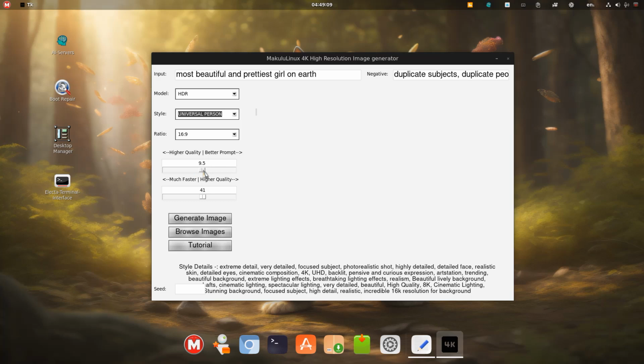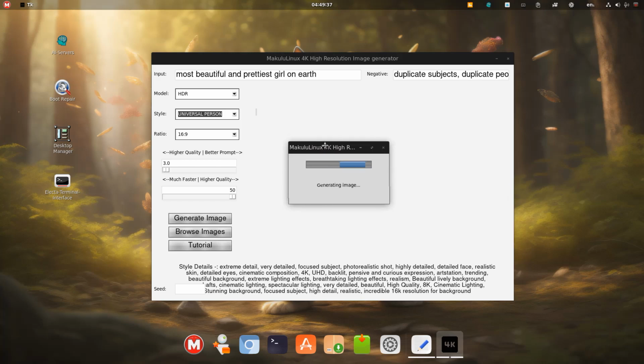Now, because this is a person, whenever I generate people, I always put it at the highest quality, because this is where you need extreme detail. It's not like you've got a little hippo or cat in the background. No, this is actual detail on a person's face. So we're going to set the quality high, which will influence the picture generation time, but that's okay. We can wait 40-50 seconds, that doesn't matter. We want to see the quality of the image, the outcome at the end.